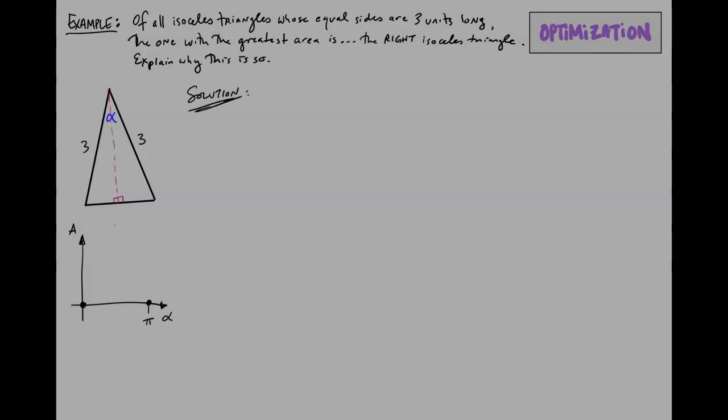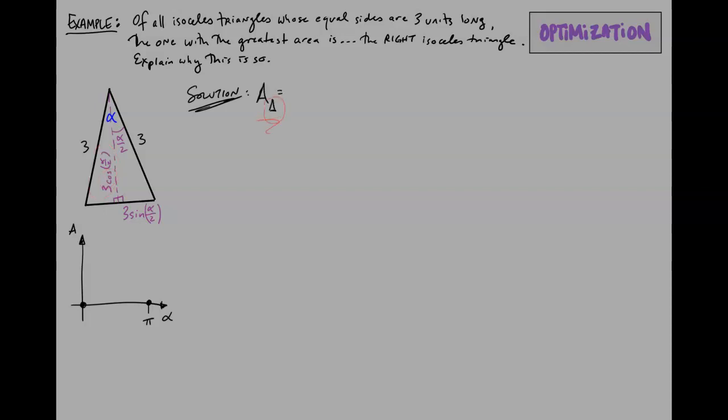When we drop that perpendicular, the symmetry of the isosceles triangle tells us that we actually bisect that angle right there. So that this little angle right here would be alpha over 2. And now I have a right triangle where I know the hypotenuse and I know one of the acute angles. And so as you learned very early in trigonometry, we can write down expressions for the 2 legs of that right triangle very easily. This one, the one opposite that angle, is of course 3 times the sine of alpha over 2, while this one, the leg that is adjacent to angle alpha over 2, will be 3 times the cosine of alpha over 2.